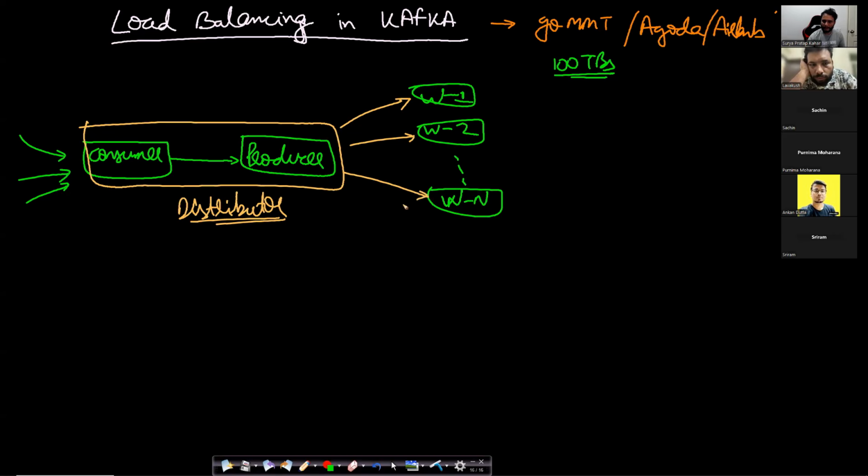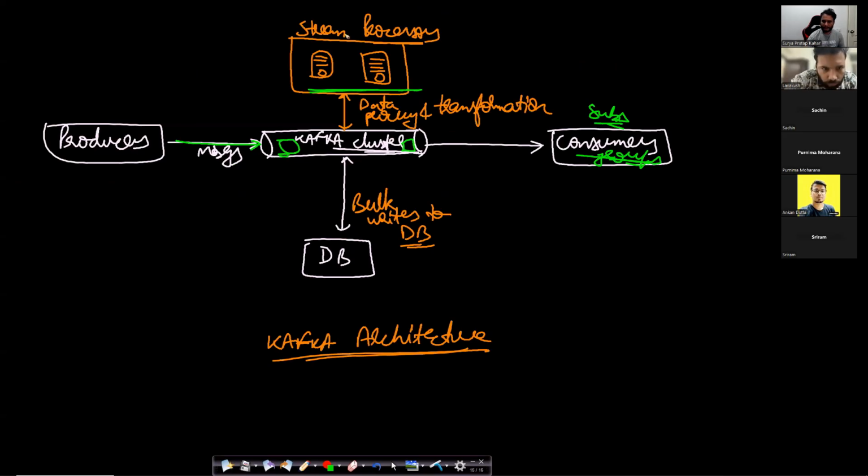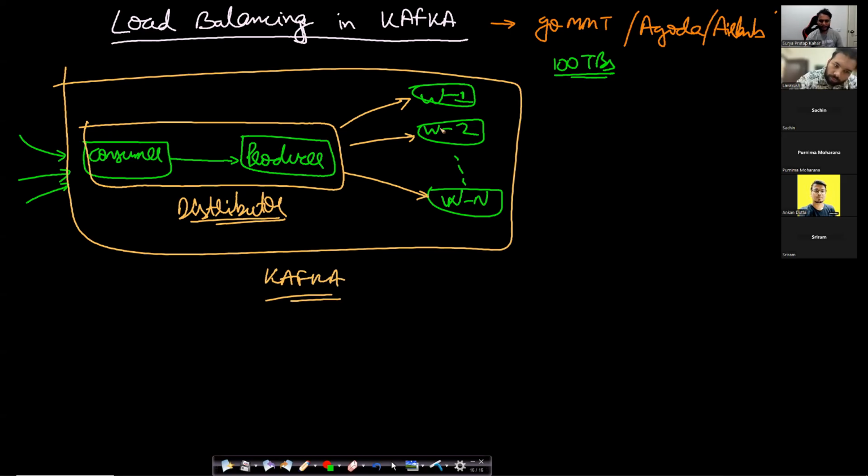So let's say these are all the worker nodes who will do data transformation for you. This is inside the Kafka cluster, by the way. So this will do the data transformation for you, just like in the stream process. These are all processors. Okay, so this is the setup. Now in this case, if you want to assign your job to the workers, how will you assign? Let's say there is message 1, message 2, and message 3 coming.